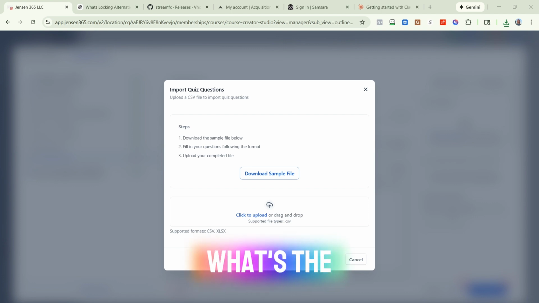So here, what's the capital of France? I could do single choice. So when they pick it, they only have access to one choice. So it would be Berlin, Madrid, Paris, Rome, and they would pick one, and then the explanation would be at the end. Hey, you've chosen the capital of France to be Madrid. And it goes, oh, nope, you got it wrong. Paris is the capital of France.